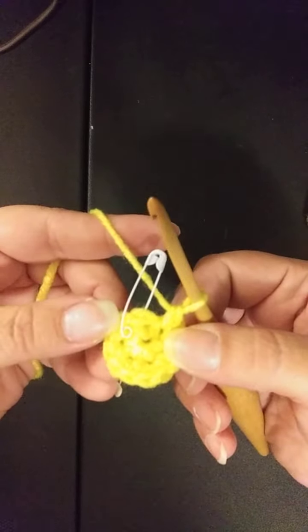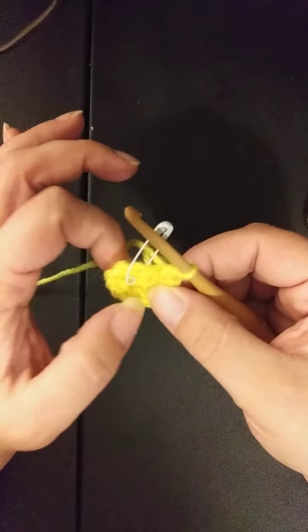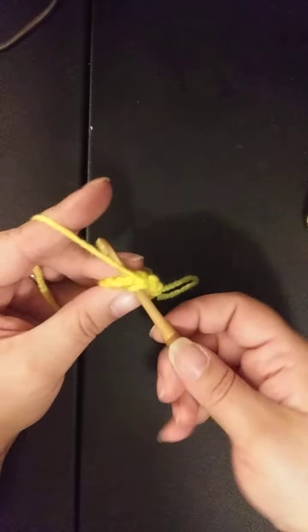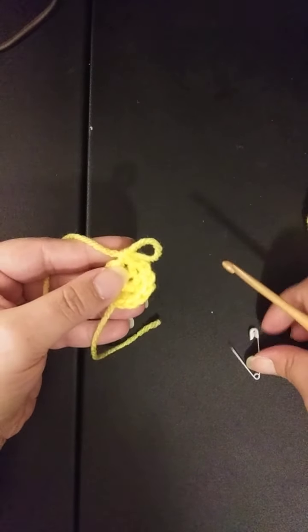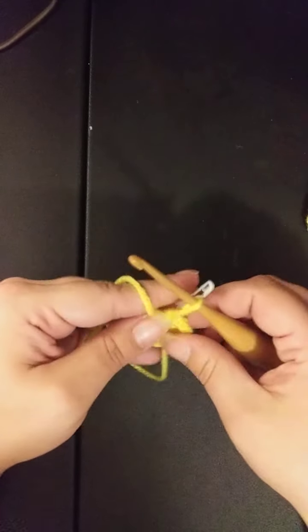All right. So now I have my 12 stitches all the way around, because I put two in each of my six from my previous row. So each stitch got two. Now we're going to increase again, and we're going to go from 12 to 18. So we're going to single crochet into that first stitch. I'm going to pull it up. I'm going to mark it. Okay, so I got one.